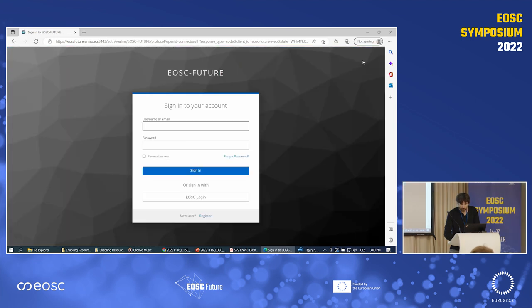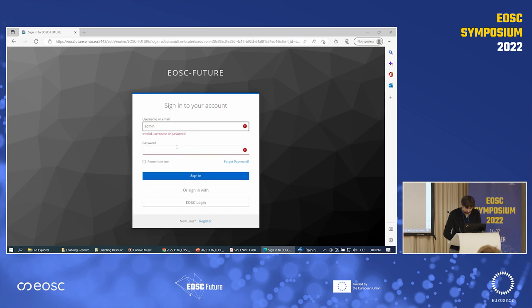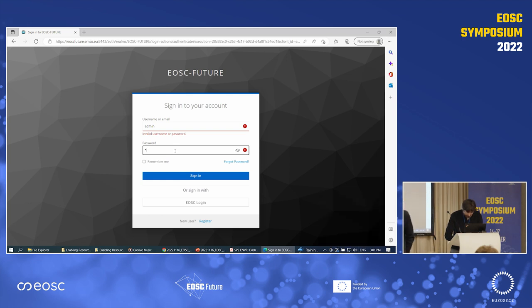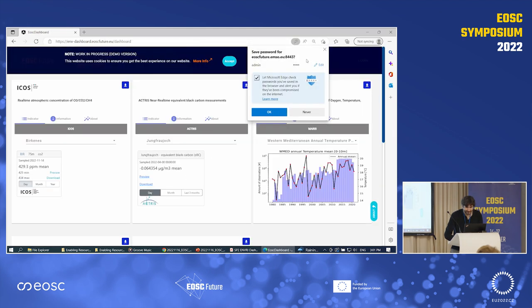Okay. Then I'm going to authenticate. You can do it with your credentials also. The keyboard is different. Is that the Czech keyboard? Yeah, I don't know how to write. Mati, can you help? There, you click that. You can change to English. Is that switched with Y? Okay, thank you very much.